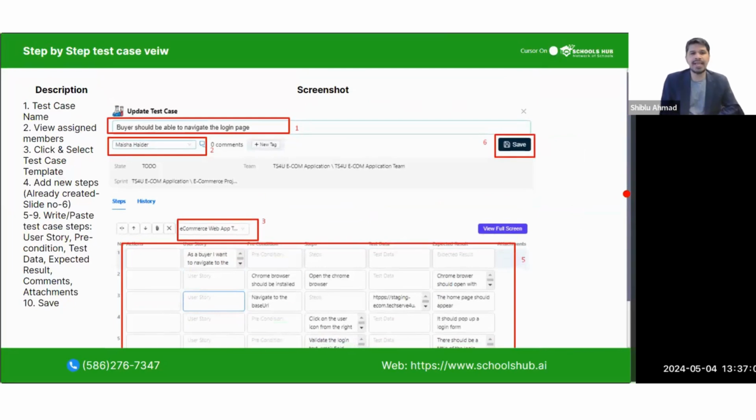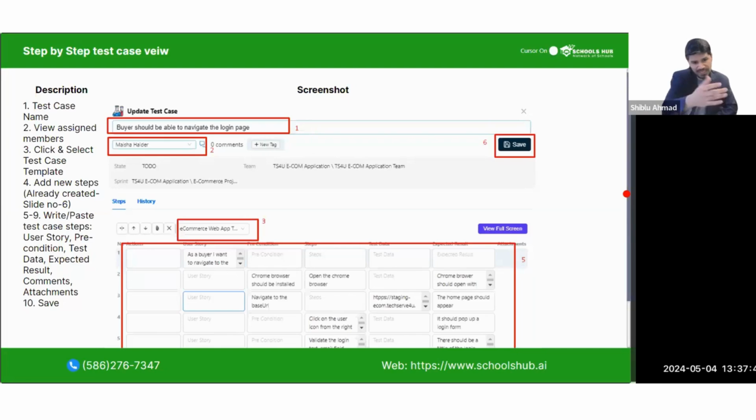What is a test case? A test case is nothing but explaining the testing of a functionality step by step. You are welcome to read Google, you are welcome to read ChatGPT, you will hear so many things. What I said, that's organic. That's the real thing. A test case is testing something step by step, or writing something step by step to test a functionality. Example, adding an address to my buyer portal. This is called a test case.